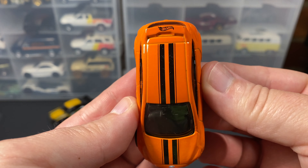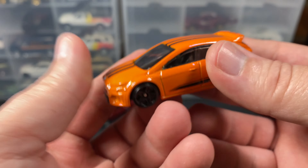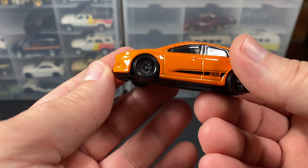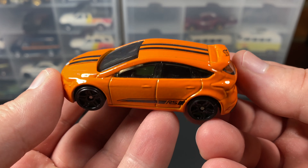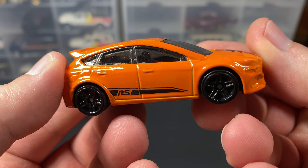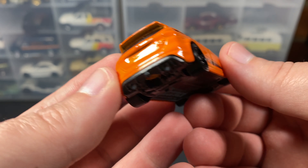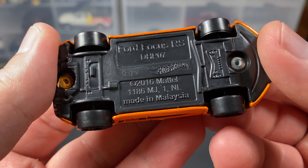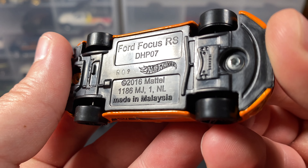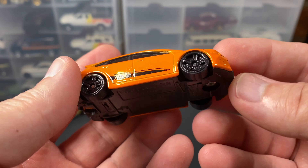The details — let's do a 360 look here. There's the roof, the front, the left side with these wheels. In this black color they look very Ford Focus RS-ish. No mirrors on this, so I don't like that — I do like to see mirrors. I do see the exhaust there. The base reads Ford Focus RS 2016 Mattel. A very plain base, not much detail on this at all.